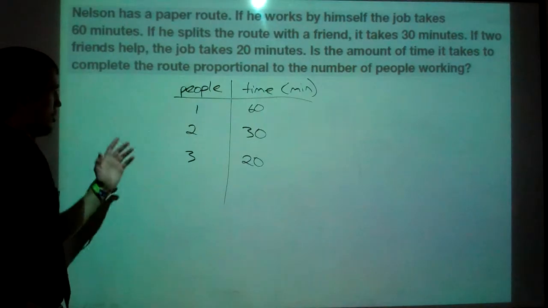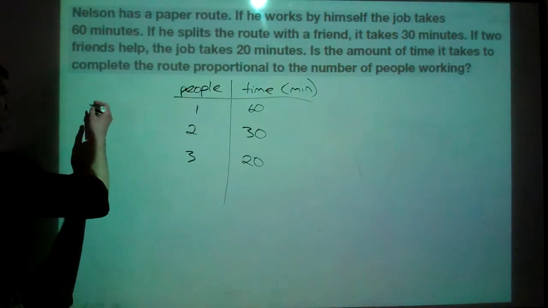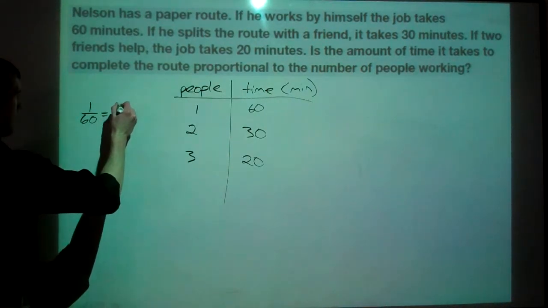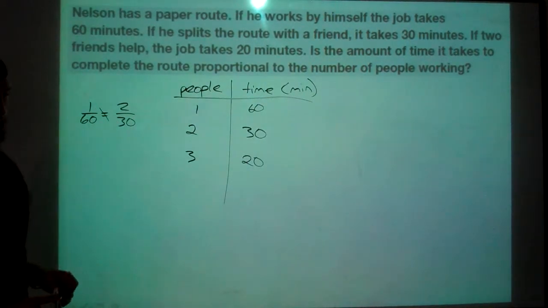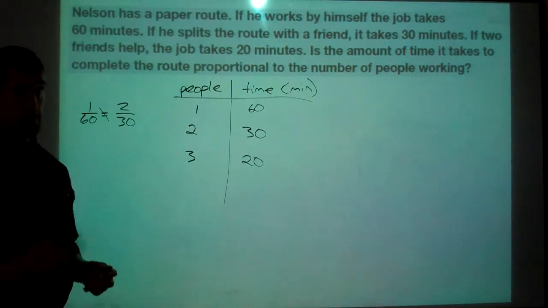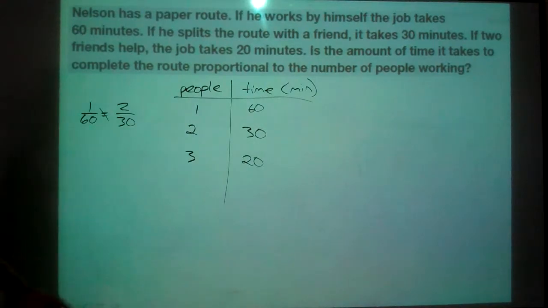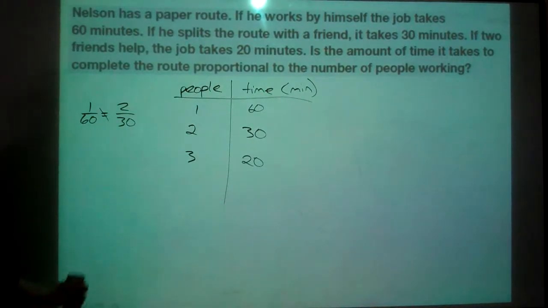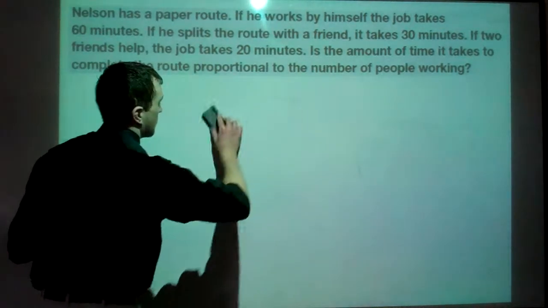Excuse me. So, this is a no, because if we take these fractions, once again, 1 over 60 and 2 over 30, those are not equal, okay? Those aren't equal. As long as two fractions aren't equal to each other, or 2 ratios, as soon as there's 2 that are not equal, this will not be a proportional relationship. So this is a no as well. We don't have that common factor that we were talking about. Okay.